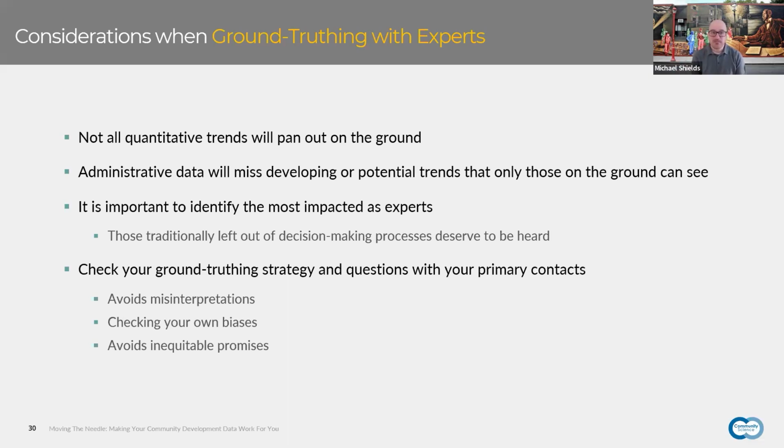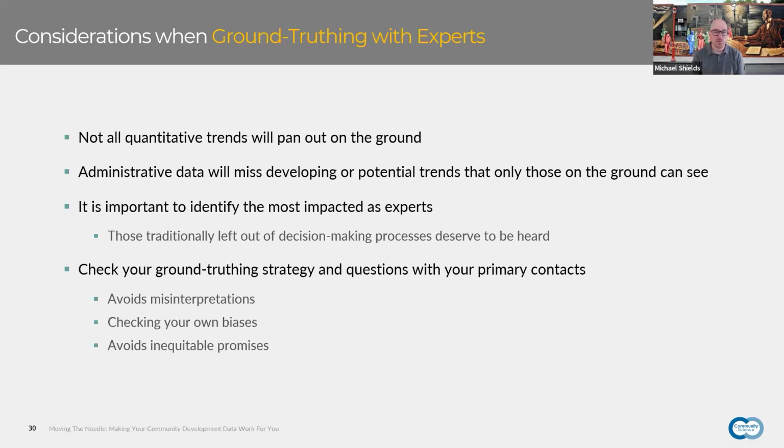It's important to identify the most impacted as experts, right? It seems very difficult to make decisions for the community without ever consulting the community. It happens all the time, but it is very nonsensical. And when people shrug their shoulders, like, well, why didn't this work? Or why am I getting such pushback? Well, you didn't really ask them. You didn't ask the people you were impacting the most with this decision. Maybe if you had thought about it, asked them, built a community advisory group, tested some of your solutions before you just implemented them, that would lead to more successful strategies.